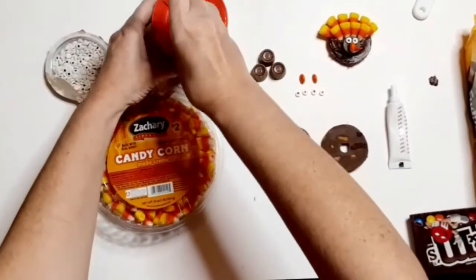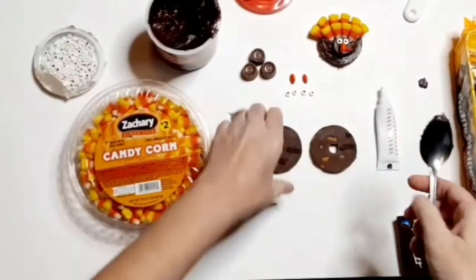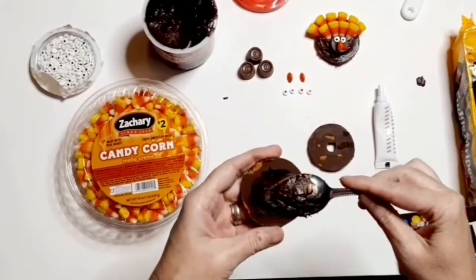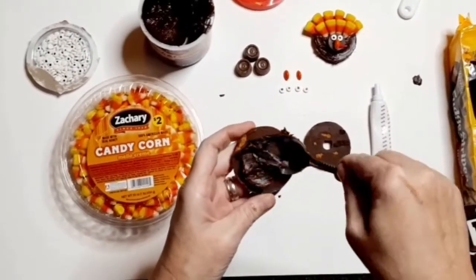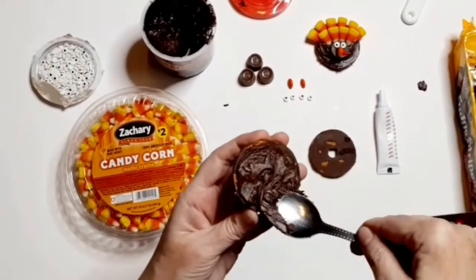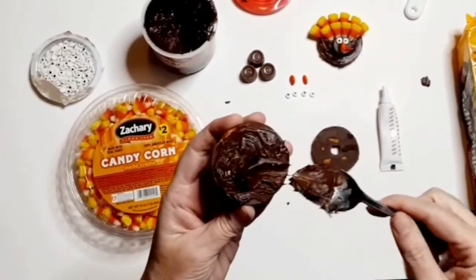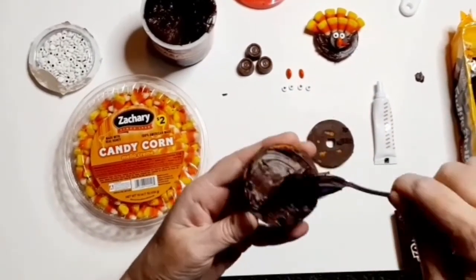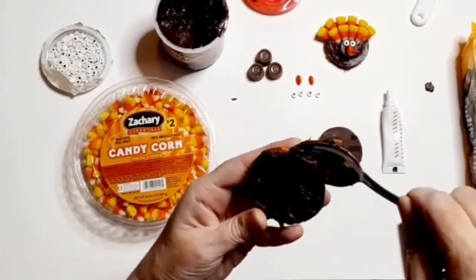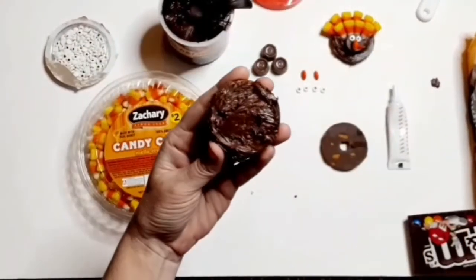So you're going to open up your icing, which I've already opened up, and you are going to get just a small layer, and you're going to rub it on the cookie just like this. Make sure you get it all around the spots. And it's so cute, let me tell you, it's so cute. Just rub it around all the cookie parts. Okay, so that's the first part.